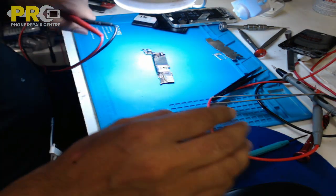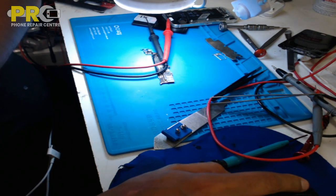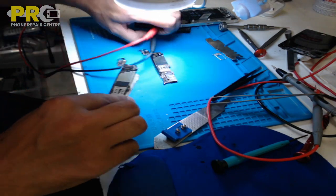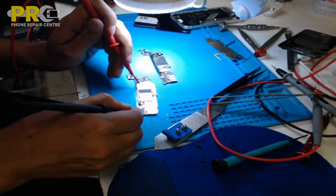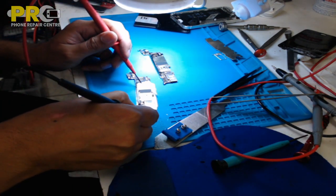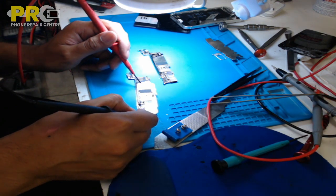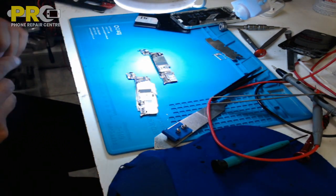I'm a bit confused actually. Let me check the diode mode reading on that one from a working board. Let me find another board. Okay, I got another board, and let's see. My meter is off. Yeah, it shouldn't beep. It should give us a value at 350, which is on a working board.